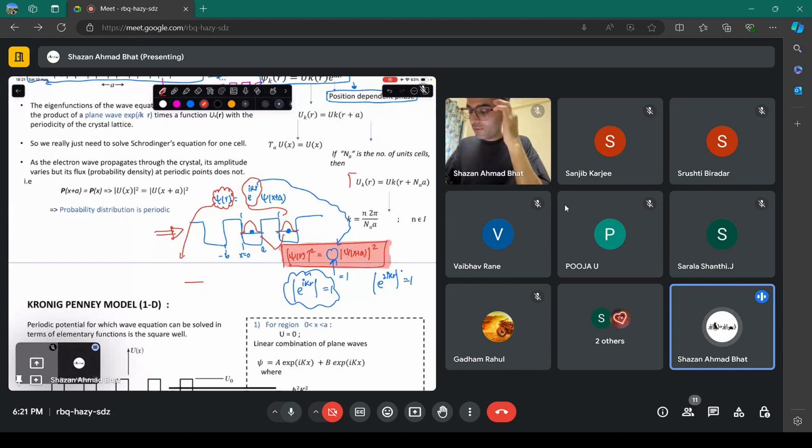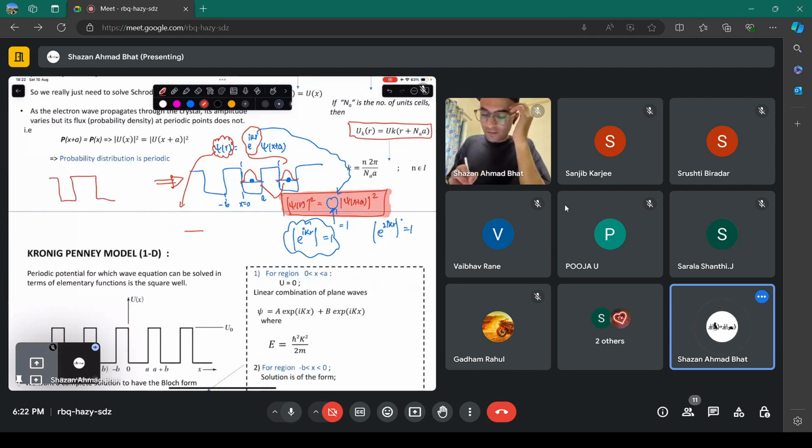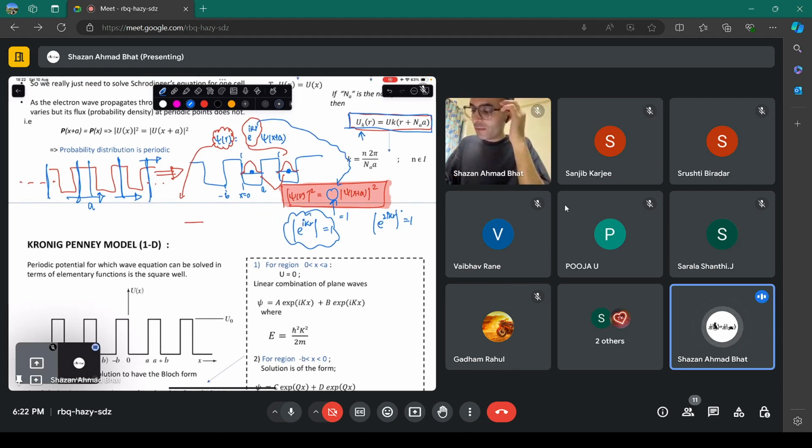And what Bloch said is that it is again related to the potentials, because the potential is itself repeating. If you take this particular cell, this potential well, and you move in this direction by some value, let's say a, you get the same potential well again. And if you move it again, you get the same potential well again. That is what this is mathematically telling you: if you translate the potential well to the right-hand side or the left-hand side, because of the symmetry, you will get the same potential back.